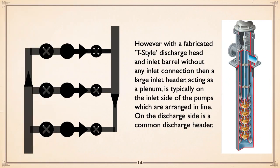Here is a T-head. We talked about T-heads, where the inlet is not into the barrel. The inlet is into the head itself, which has provision to take that inlet, drop it down, and then discharge through. They're very nice, very clean, very simple. The only thing is you've got the situation of having an inlet and discharge on the same floor level. Now, to get access to the equipment, what do you do?